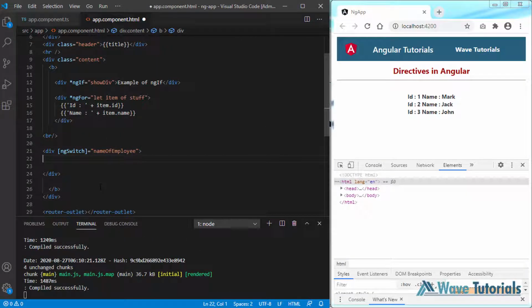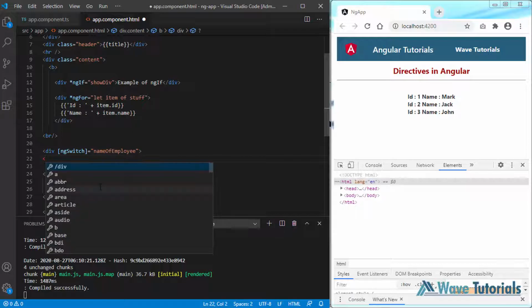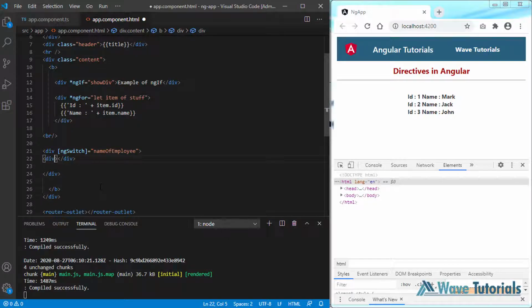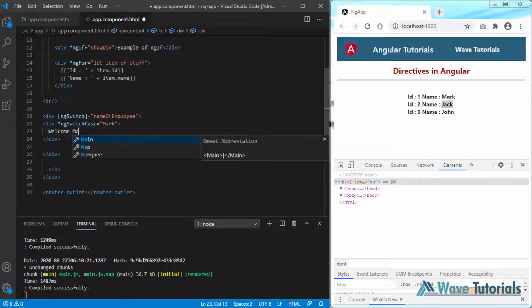Now create switch cases in this div element, and for this let's create again a div, and the syntax is ngSwitchCase. Check if the value received in this variable is mark, then show, or you can say add this div on the DOM element with text as mark.